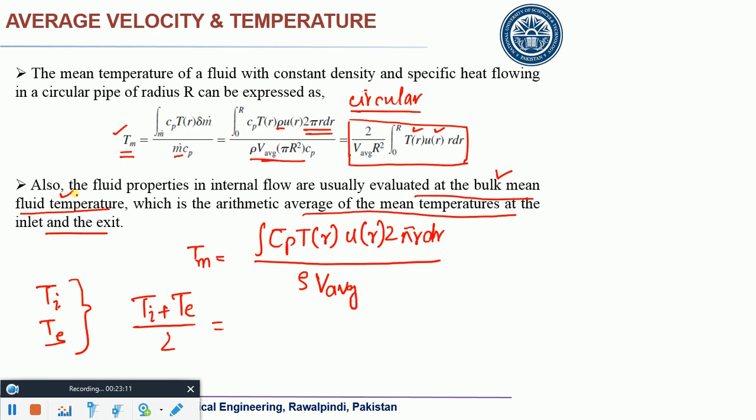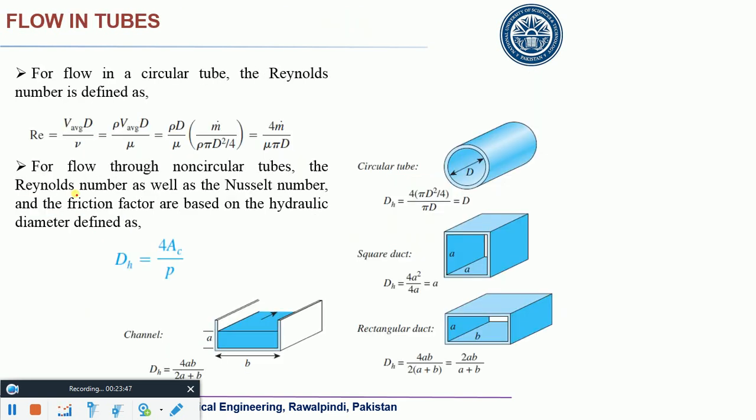So for the time being, we have defined two parameters. One is V average, the other one is mean temperature. V average remains the same after a certain point. It is not going to be a function of x. But Tm should be a function of x. Why? Because you design the pipe to maintain the heat transfer. Otherwise, there is no physical reason for having a pipe length beyond a certain point. So heat transfer remains to be maintainable. And this is the last point, where you need to find out at which temperature you should calculate the properties.